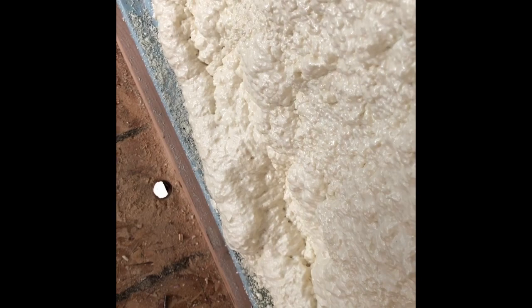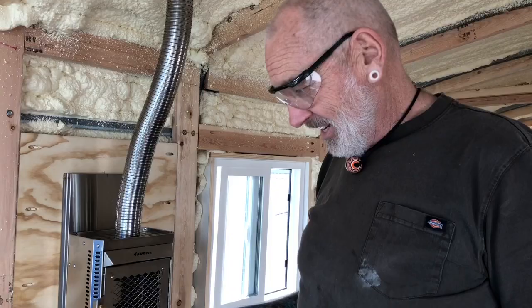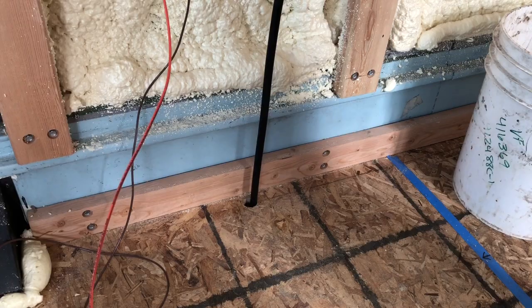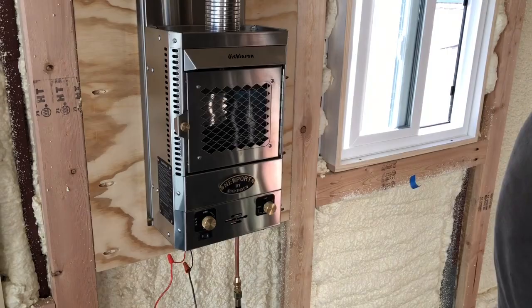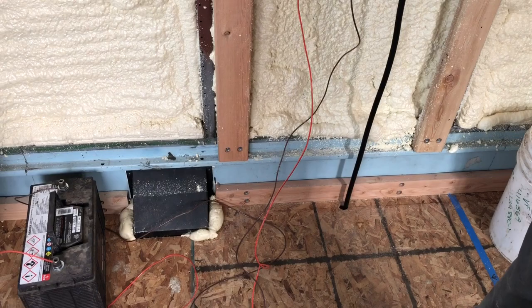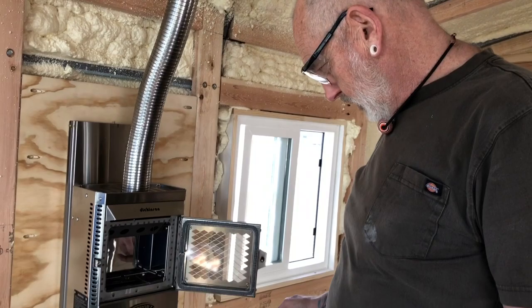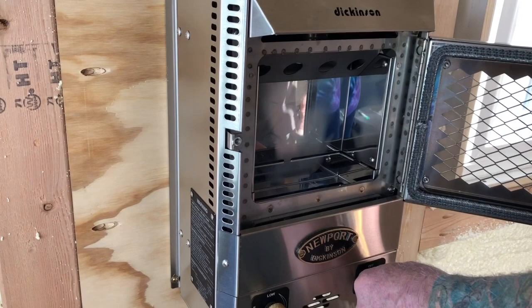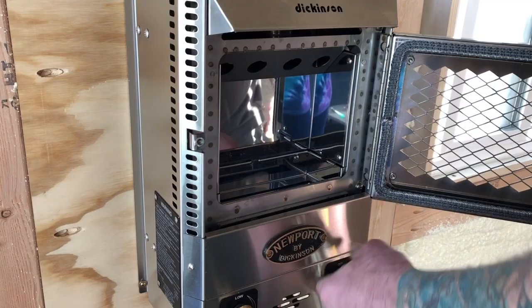We hooked up the gas down here — we just made little copper elbows to get the rubber hose away from the furnace and were able to stay back by the wall like we wanted. I got a shroud that was in the bus that went down the side, so it'll make a great cover for that hose. We have it temporarily hooked up to a battery that Joe had here, and I checked all the propane fittings with soapy water so we're all good. It should just be a matter of pushing it in and lighting it.